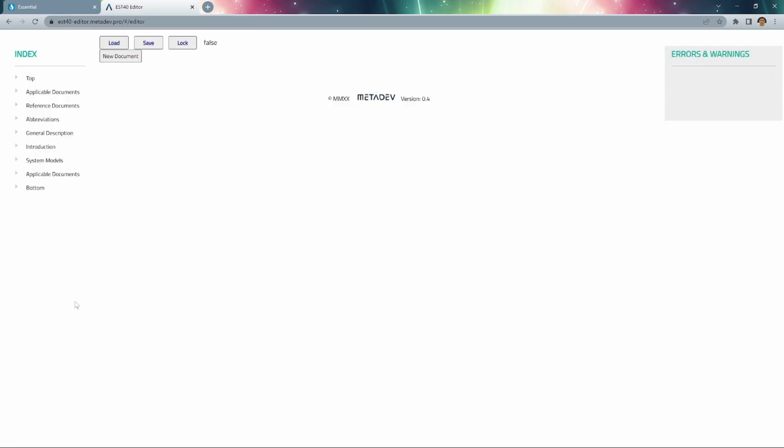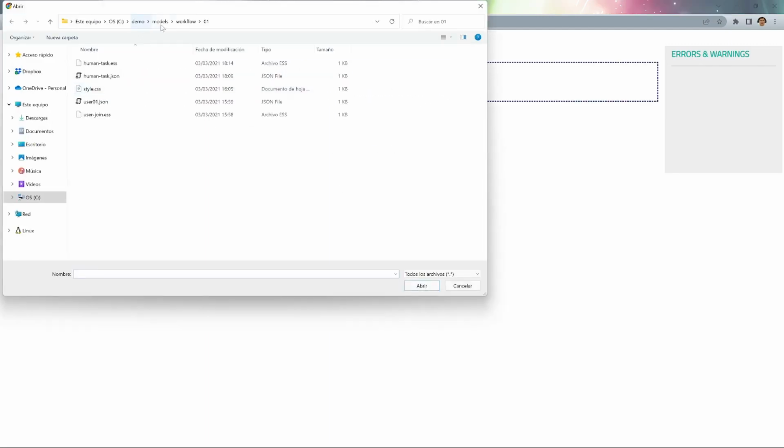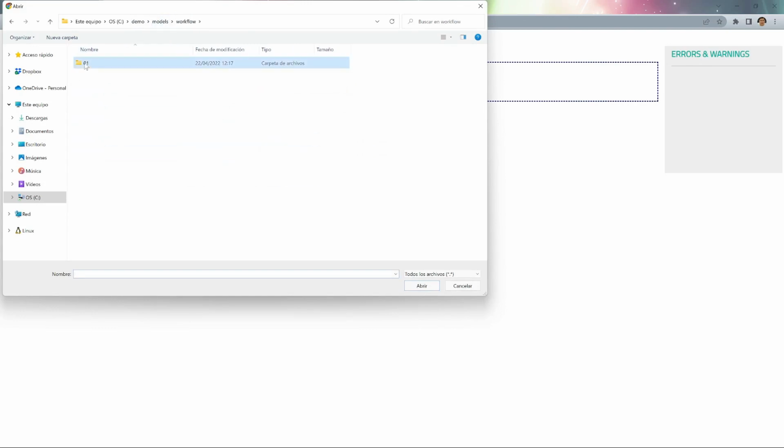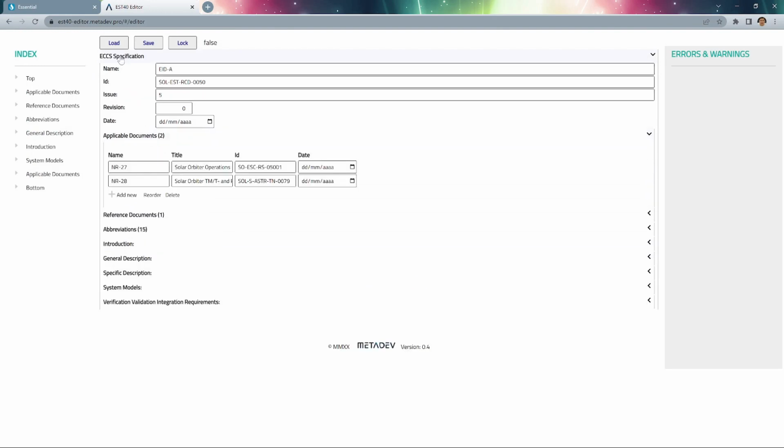Okay, so let's go inside, and here for example I can show you, we have an example of the Solar Orbiter, the real one. So basically this is a structured document with all the information that has to appear for the specification of the software of this kind of stuff.